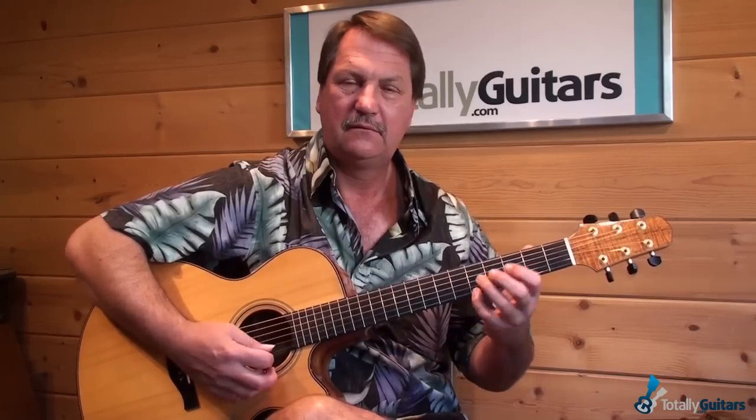So the thing that's kind of cool about this song is it was done with a 12-string guitar, and Michael just played little arpeggios. And we're going to look at the chord progression. There's a bit of an unusual time change in here, but we're also going to talk about learning the melody and incorporating it into the little instrumental part that I played right there. Not note for note, but just by knowing the melody and knowing the chord progression, piecing it together. So a lot of things that we'll be looking at here in Kalynda.